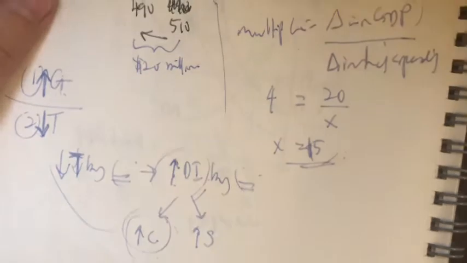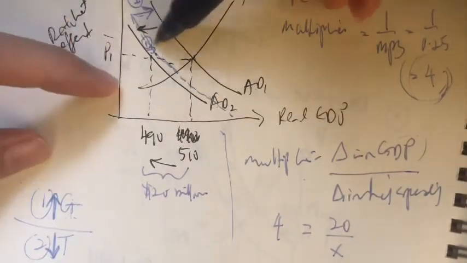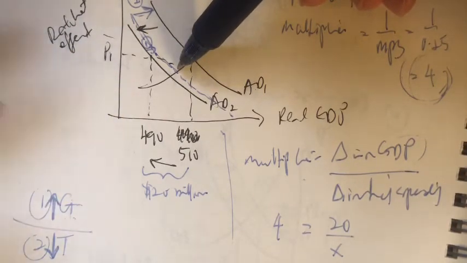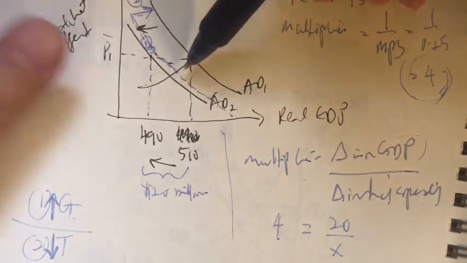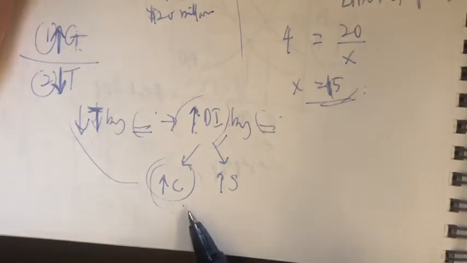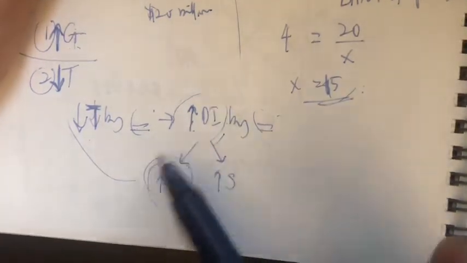But we do know that it has to be 5 billion, right? It has to be a 5 billion increase in initial spending. Only that it's in consumption now. So how much will it be? So it can't be 5. So what we do is we work a bit backwards. Okay, in a way we're going to work a bit backwards. So how did we get the increase in C here?